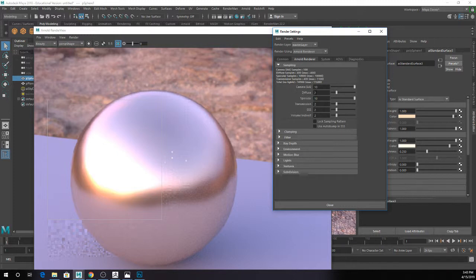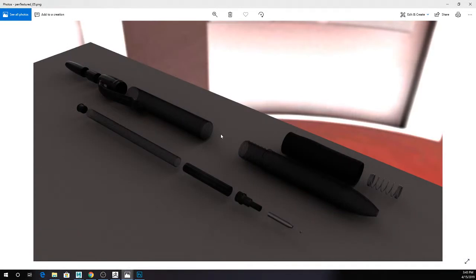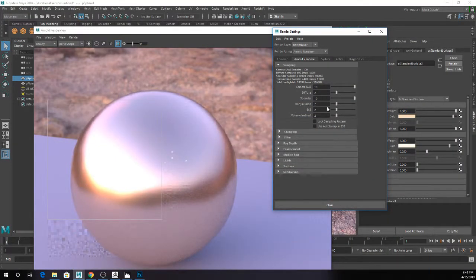So diffuse is if you have grain in your diffuse channel, so like a color. Specular again is highlights. If you ever have issues like in your render here, where there is this clear area, it looks like there might be a little bit of grain. That's something where you might want to edit the transmission samples. Transmission is for anything like glass, clear, pretty much anything where you're modifying transmission weight, that's when you would want to adjust that. SSS is for subsurface scattering. I'll probably end up going over that, not today, but later.